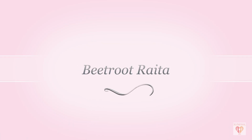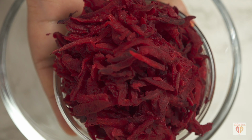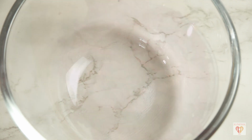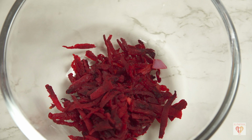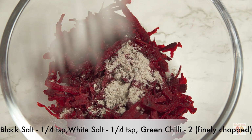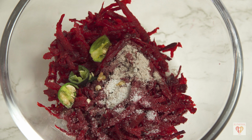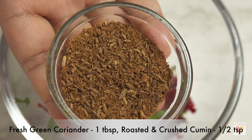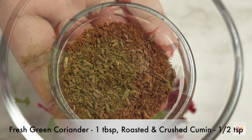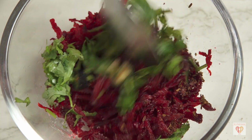Then comes beetroot raita. So for this raita I have taken 4 tablespoons of beautiful red beetroot that I have grated. So this goes inside a bowl, and to it I will add black salt 1/4 teaspoon, white salt 1/4 teaspoon, green chili 2 that I have finely chopped, and then apart from that goes in fresh green coriander 1 tablespoon, and roasted and crushed cumin, only cumin powder, not with red chili.